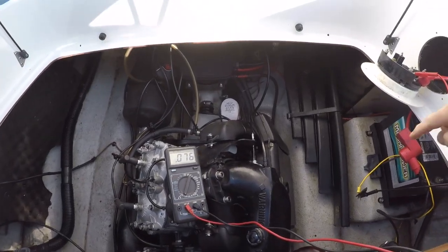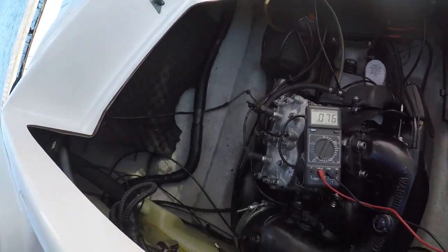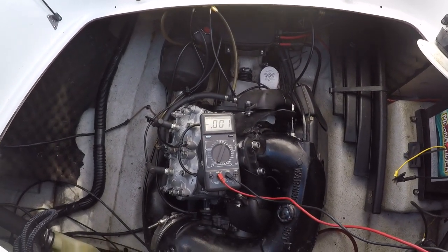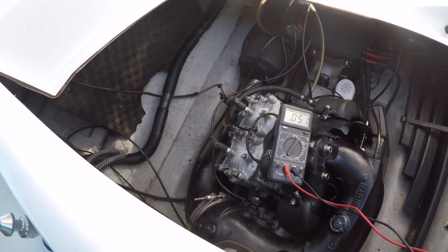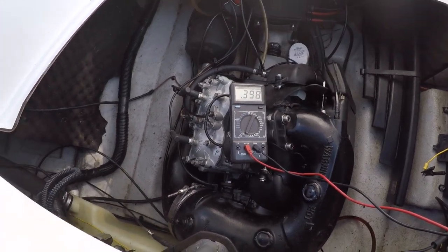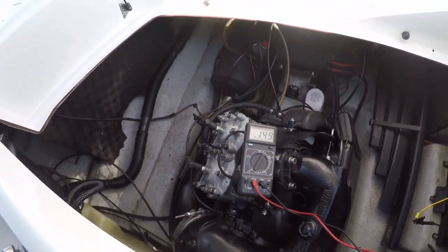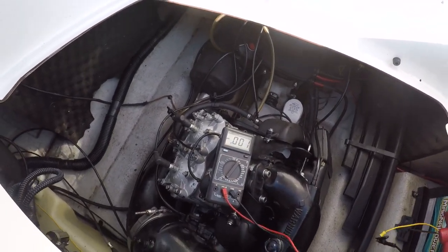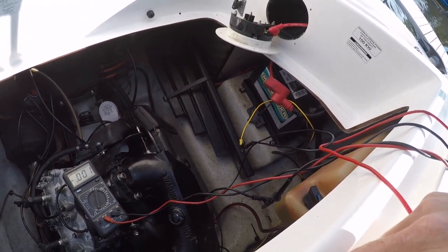Okay, retest again. Putting the amp meter from the radio up to the positive, getting 0.76 milliamps. Disconnect the positive, drops right down to zero, which it should. Put it back on, 0.5. Turn the radio on, and it jumps right up. So that is definitely the radio power. Turn it back off. So the radio is off, still drawing milliamps. Disconnect the power, down to zero. I'm gonna say that's pretty conclusive. That's what the issue was. Not sure what the story is with that radio or why it does that.